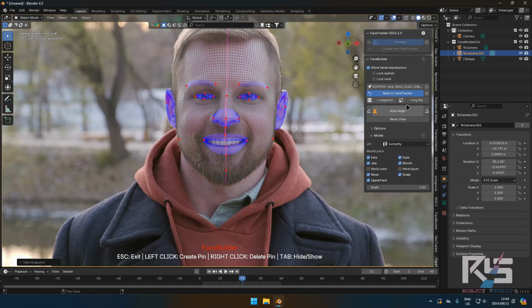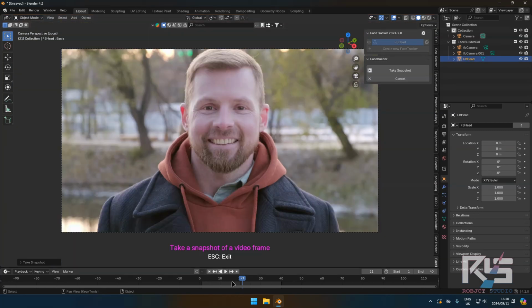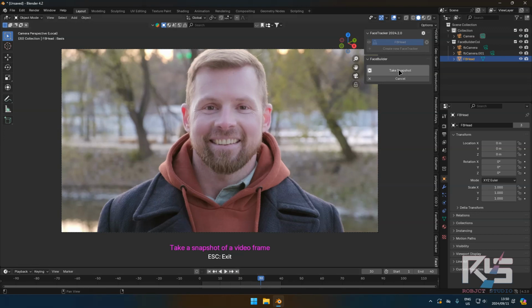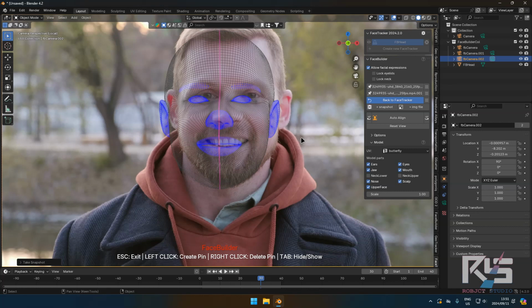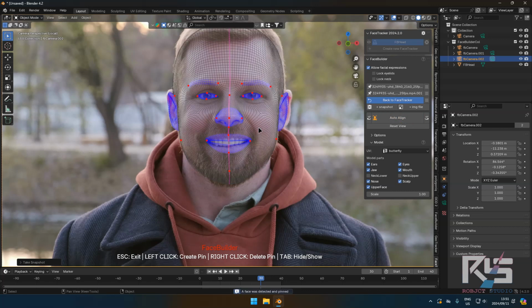Okay, so let's take another snap, and let's move over here just a little bit and take a snap. Okay, and then from there I will do auto align, and let's adjust this over here a little bit like this.